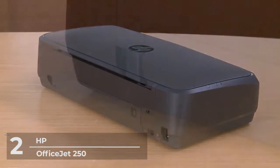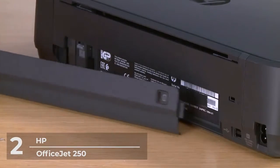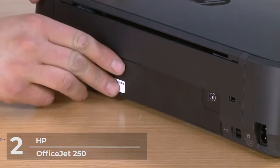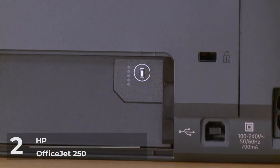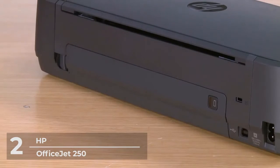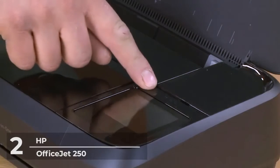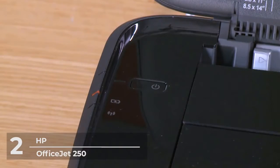Print, scan, and copy from nearly anywhere with this portable all-in-one printer. Detect and connect to a nearby OfficeJet 250 and print using Bluetooth Smart or Wi-Fi Direct. It's ideal for mobile professionals and telecommuters who need a high-quality, reliable, portable all-in-one they can take virtually anywhere. Quickly print, copy, and scan multiple documents hands-free with a 10-page automatic document feeder and color touchscreen. The best part is that it's compact enough to fit in your car, backpack, and more for convenient printing anywhere. Start printing right out of the box with a quick and easy setup.